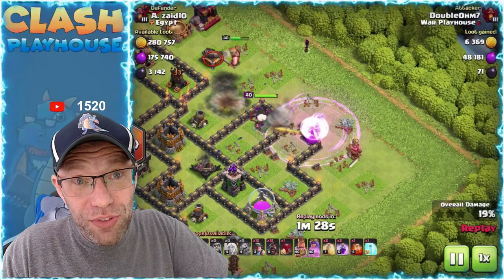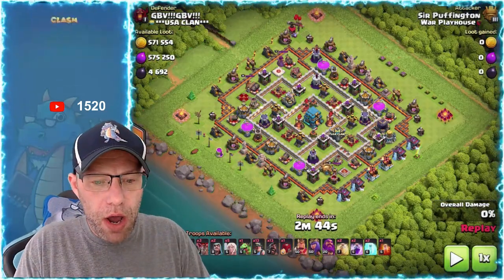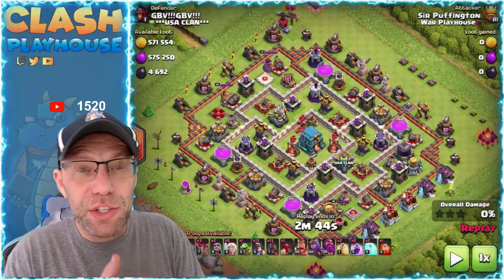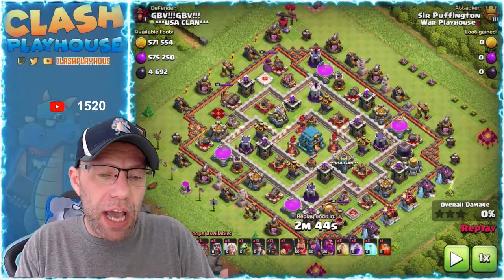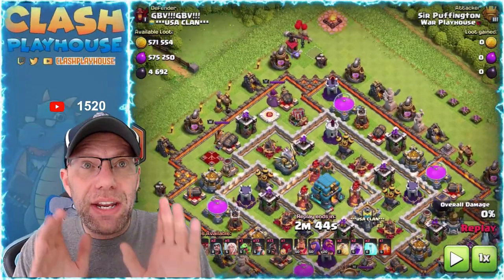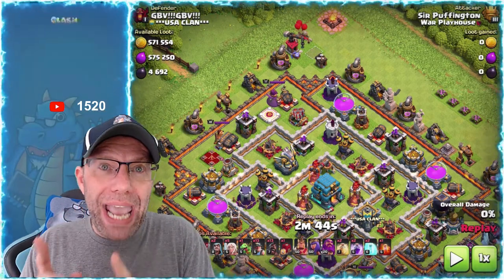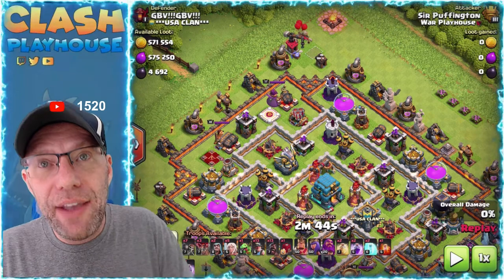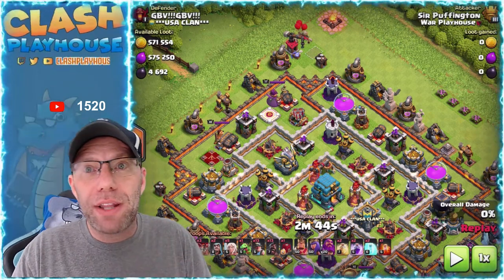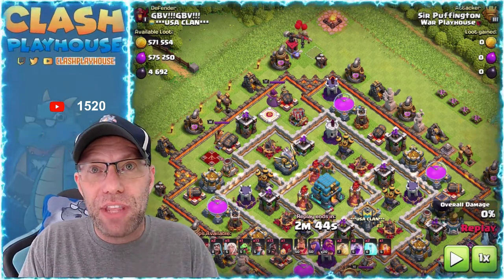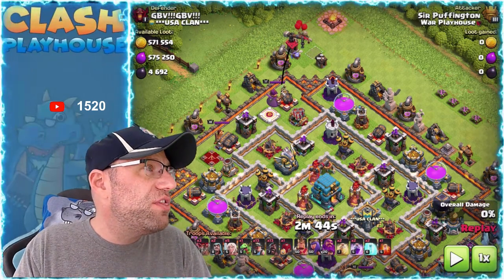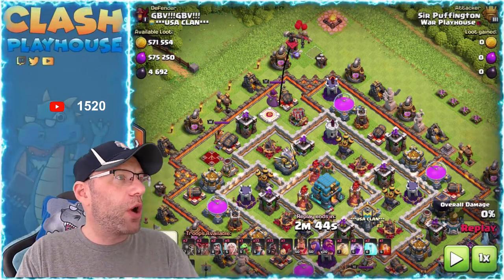Let's go now. Okay, so here we are. I went 11v12 on this one. So here's my Town Hall 11, and here's an example of why it failed, why my queen went the wrong way. In this attack, of course, I'm using hybrid, so I wanted to make sure that I take care of the eagle. So I wanted to get my queen into this compartment. That's the compartment I was going with.